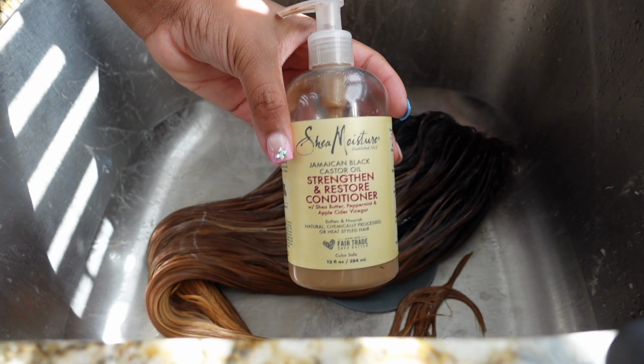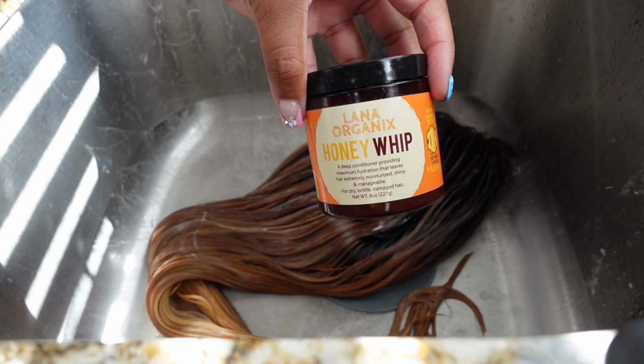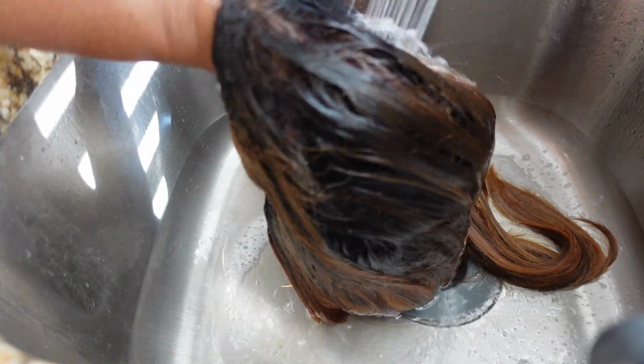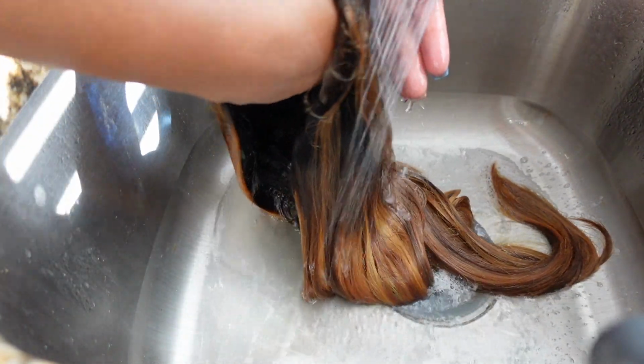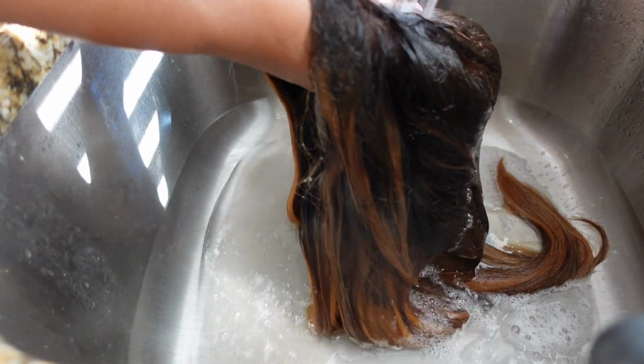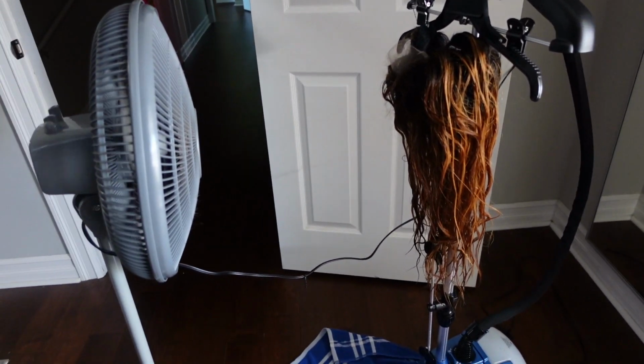So anytime that you're using a lot of bleach, you want to make sure that you apply some moisture and some good conditioner to your wig, because if not, it's just going to give dry. Okay, it's going to give dry, and you don't want that. You want to make sure your wig lasts as long as possible. So girl, make sure you're using some good conditioner. Don't be using that cheap stuff. All right.